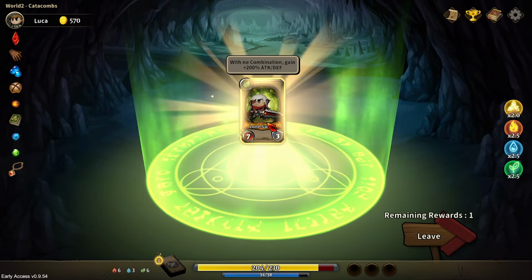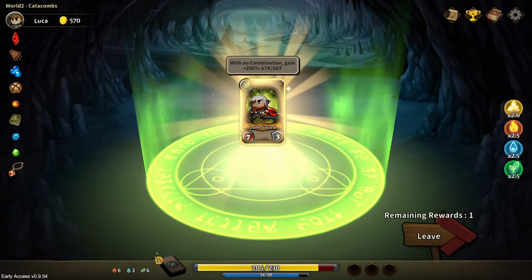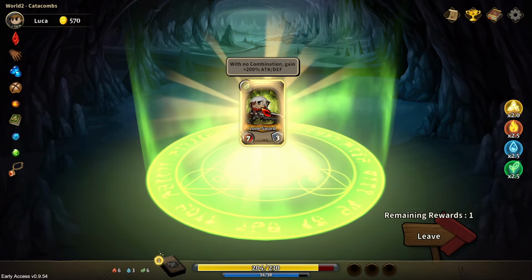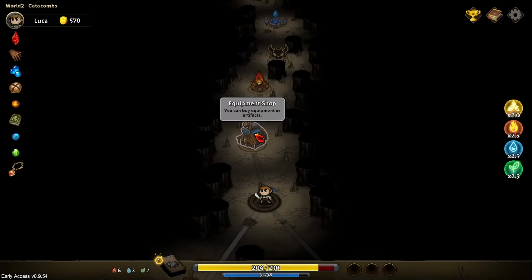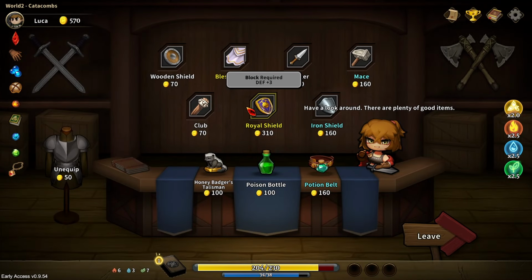Huh. Not great. Oops. I right-clicked instead of left-clicked, but still took him. Alright, fine. Equipment shop. Let's have a look. Perfect timing because we can unequip.